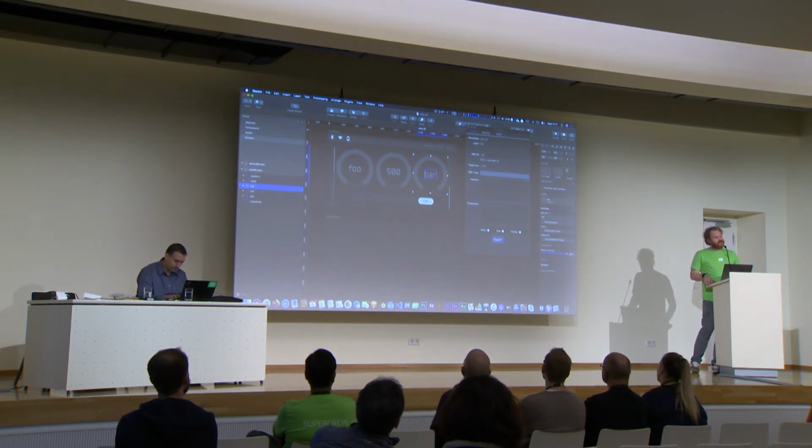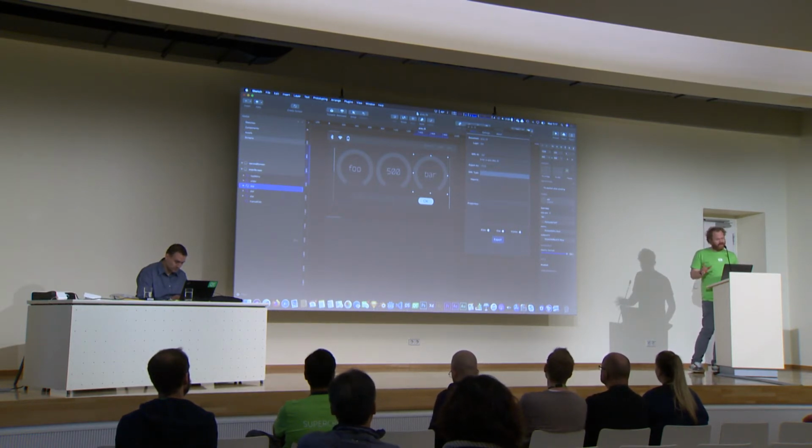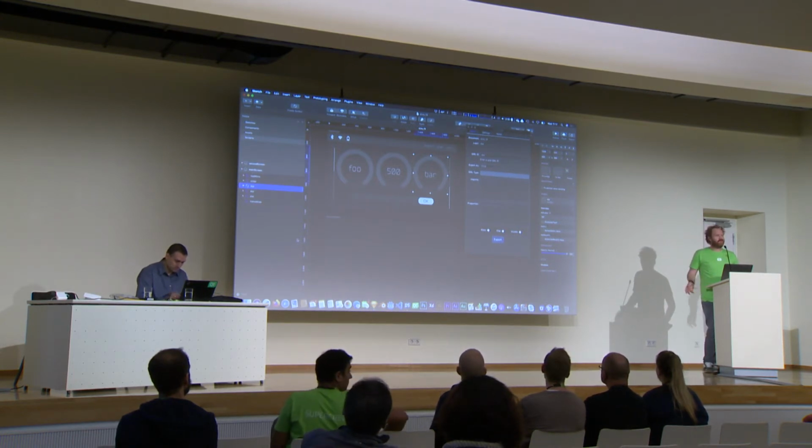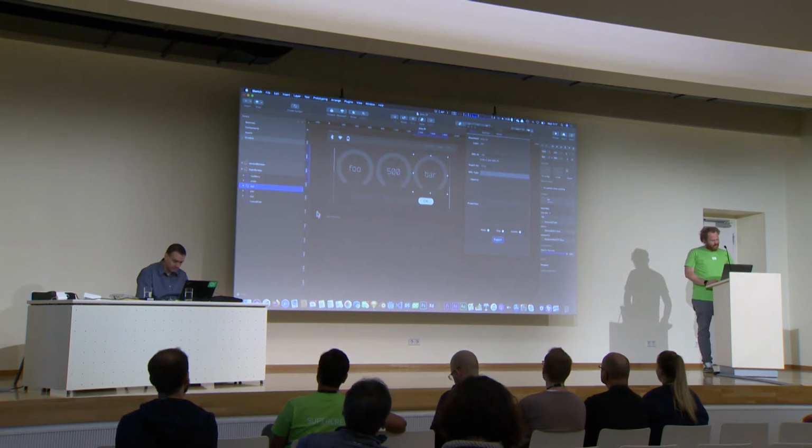And what that's going to do is it's going to generate an alias property in Design Studio automatically, so we can set the text differently for each instance of that component, which is a really nice feature when you have buttons or dials that you want the same component, but they all have different labels on them.